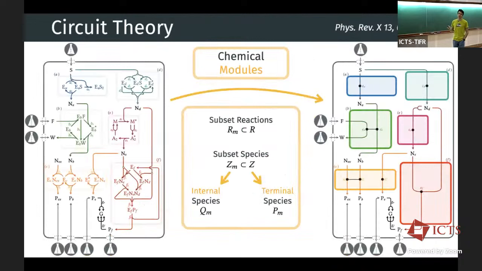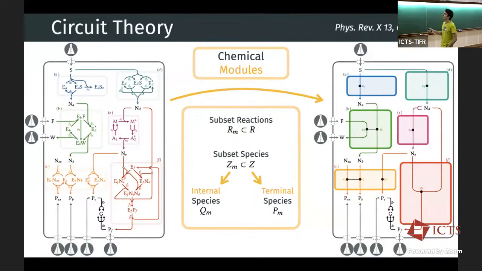So let me use an example. Let's pretend that we are dealing with the network here on your left. Let's pretend this is a very complicated network with too many reactions and too many species, so that we cannot apply the thermodynamic description Massimiliano developed in the previous classes. So what's the trick? The idea is to split the set of all reactions that we have here on the left, the full network tracking down all elementary reactions.